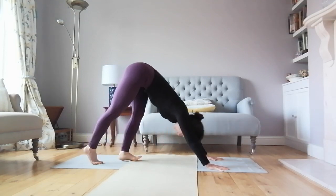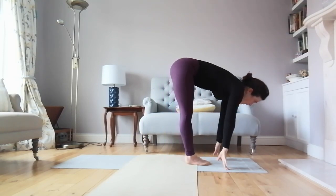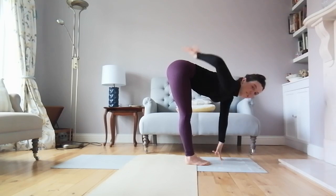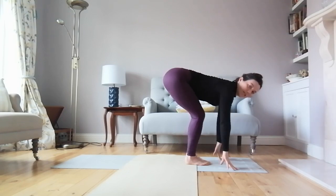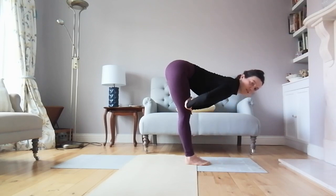And now let's walk the feet all the way forwards. And then inhale halfway, so you're not lifting up out here. You've got a nice flat spine. You might need to bend your knees to get there, depends, or bring your hands here.